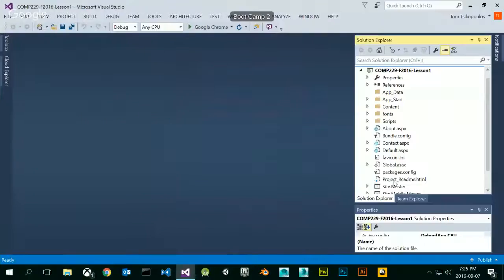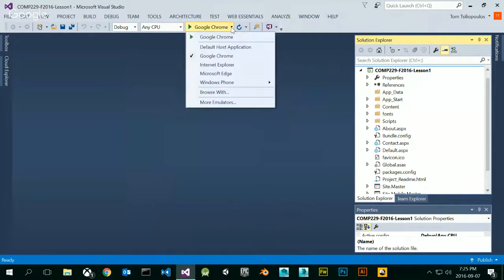Let's go over to our little project here to run it for the first time, right? When we run our project for the first time, notice that my default browser is Chrome. Some of you may have poor Internet Explorer or Edge. Let's stick with Chrome or Firefox, I recommend, if you have access to that. You can always download that for your local machine. Why Chrome?